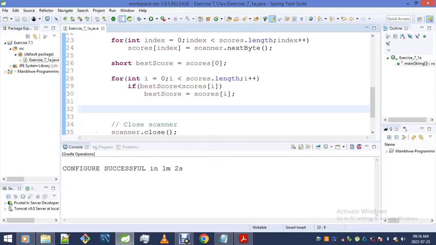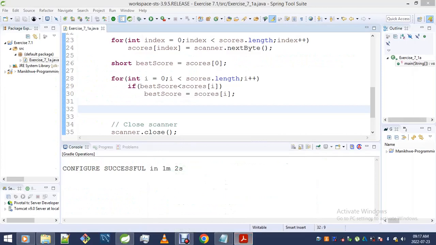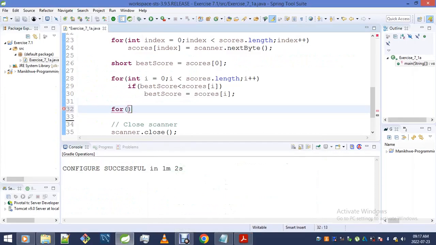Okay, now let's follow this scheme they showed us to determine the level of each student. Okay, so I'll go int. Again, this is not an efficient way of doing it, you guys.